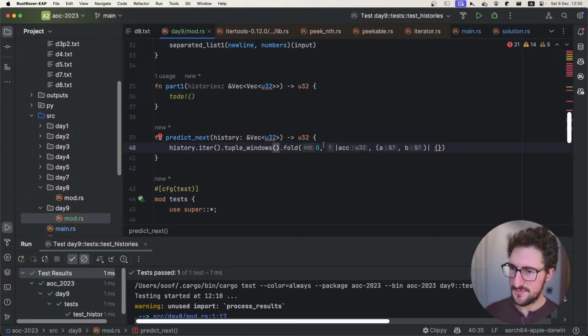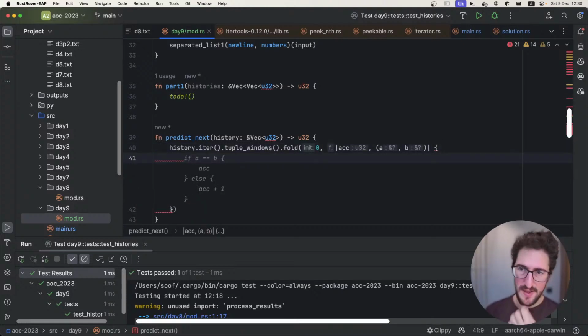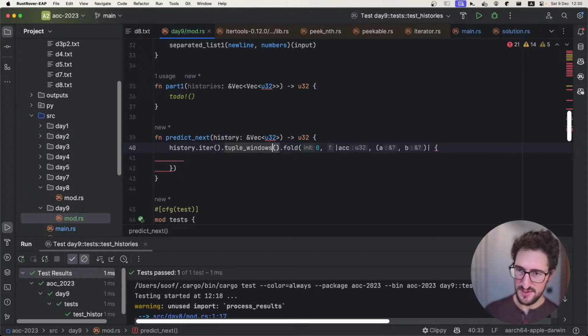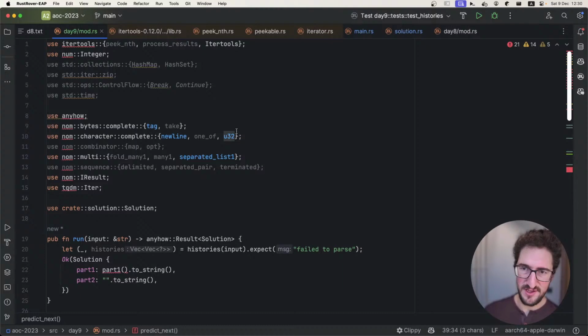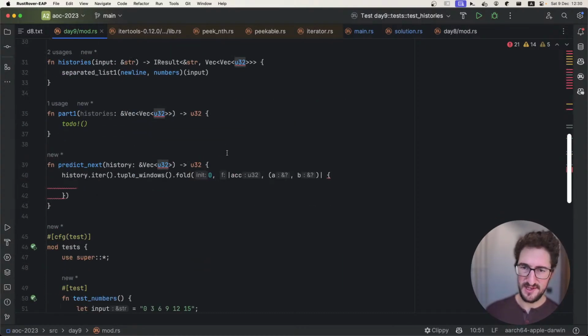Okay. So we've got these pairs, and this thing is going to be, okay, so we've got these things. We go with i32. Yeah, our IDE does not recognize anything because apparently the import of the u32 parser is confusing the IDE.